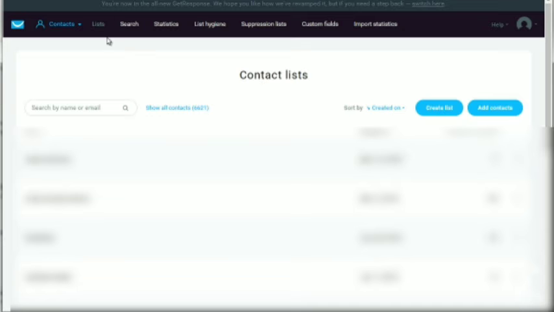in the long haul. So you have lists, you can do a search, and you have statistics on seeing what's actually happening within your list. You have list hygiene, which allows you to clean your list, and blacklist basically means you can blacklist them from ever signing up in one of your web forms ever again. And you have other items here, but we really don't need a lot of these. Really, you just need to focus on lists, which allows you to create a list. You can add contacts if you have an external spreadsheet of email addresses.